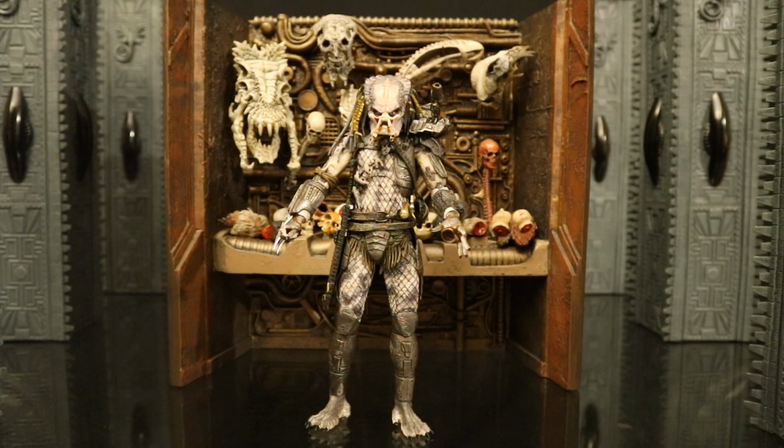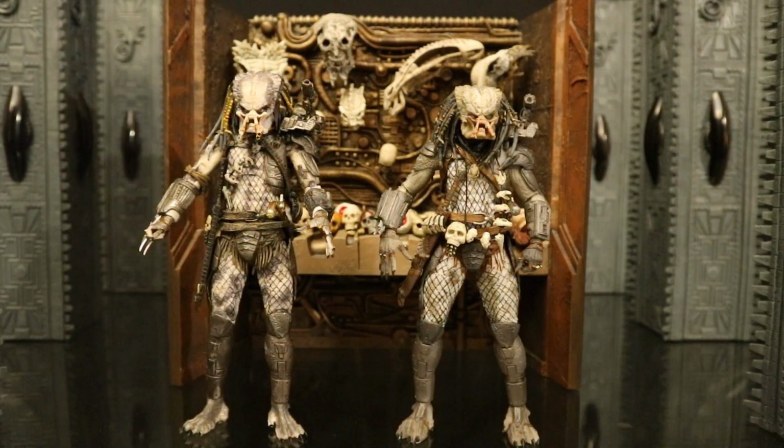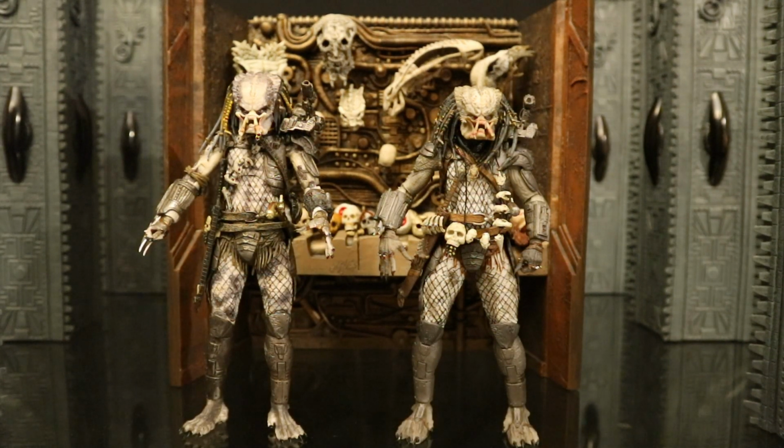Now let's check him out next to some other action figures, starting off with some other Neca Predator figures. Here's this new Ultimate Elder, next to the original Elder that Neca made. I don't know, it was about 10 years ago. I believe they made 2 different versions back then. I don't really remember the details, what the differences were. But at the time, I remember thinking, I don't need both of them, I just need one of them. But now I do regret not getting the other version. A lot of upgrades. This new one looks fantastic. And even though I'm not going to display this head, it is probably my favorite of the 3 heads.